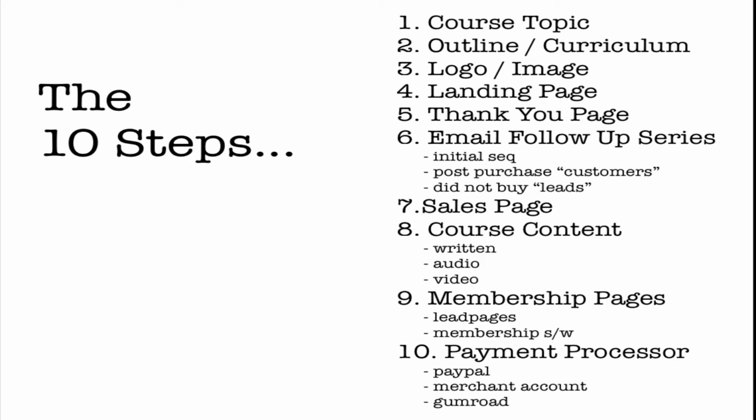The fourth step is you need to set up the landing page. So based on your marketing plan, if you're going to have people opt in first, then you would need the landing page. If you're not going to build the list, you're just going to go straight to the sales page, then of course you could just go ahead and focus on step 7, which is the sales page. But I'm going to walk you through the way that I do these courses, the way I've helped clients do these courses, and the way personally I think they should be done. So fourth is the landing page.